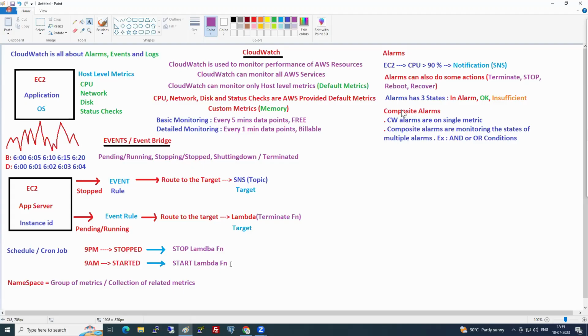In which service do you schedule all these things? EventBridge. Go to EventBridge, schedule it and invoke the Lambda function. Exactly at 9 p.m., the schedule will be triggered, and when it starts, the Lambda function will be invoked and the EC2 instances will be stopped. That is the purpose of scheduling.